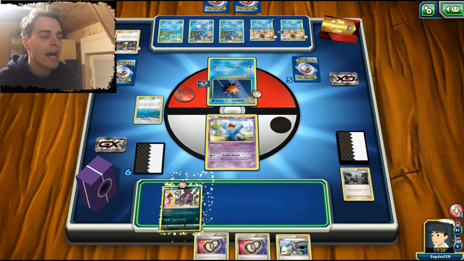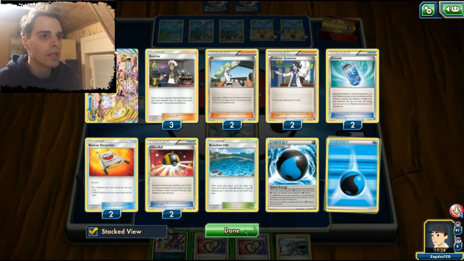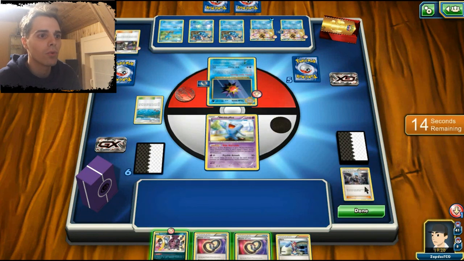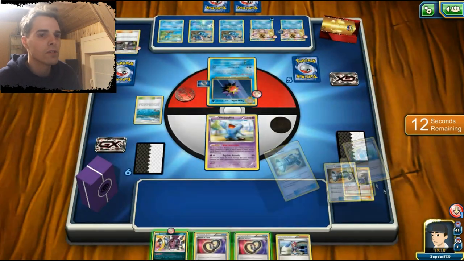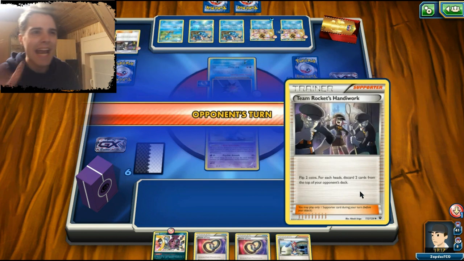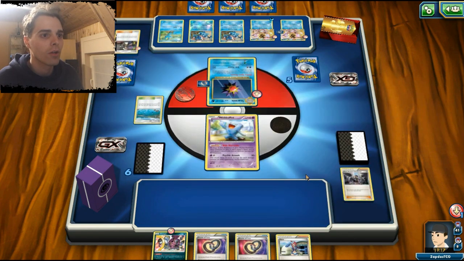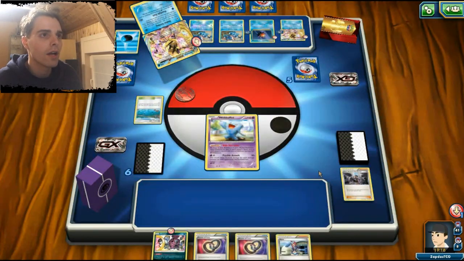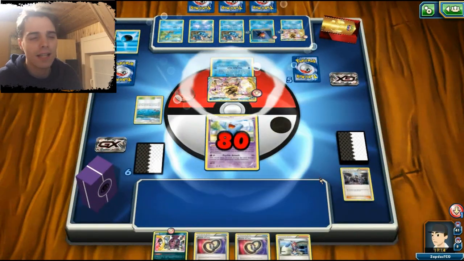So now that we know that he has so many Guzmas in his discard, I don't think he runs any more. So maybe we're safe to bench this Hoopa, but we're gonna wait. We also have the Puzzles of Time, which we can reuse later. So he only has 18 cards left in his deck, which is awesome. Here comes Starmie. He's gonna retreat, and I don't think he has a lot of energies left. He has 3 in the discard here, and he's keeping them in the hand, which is a clever move, I guess.